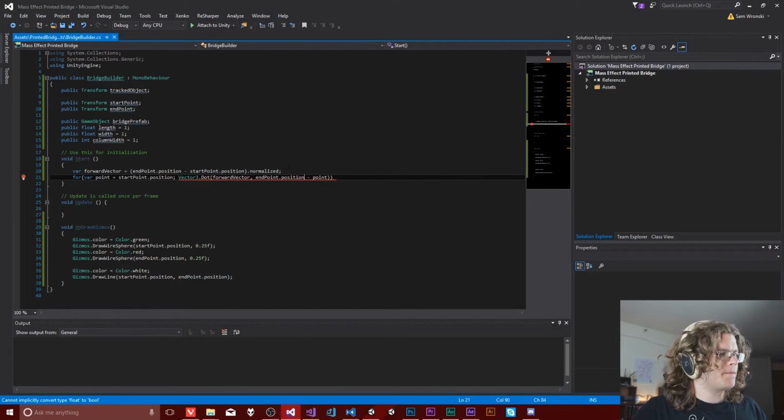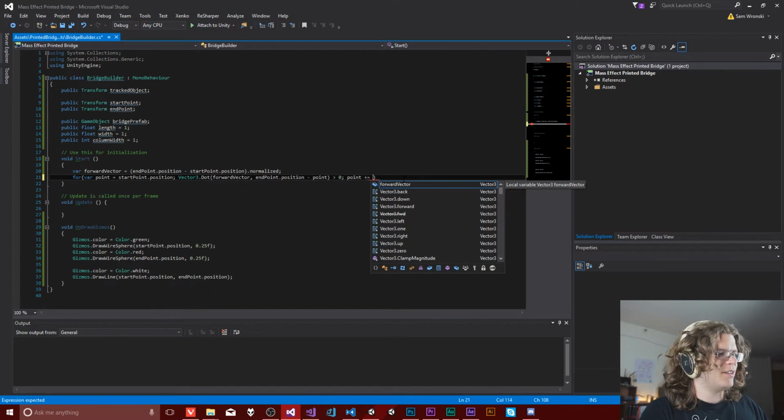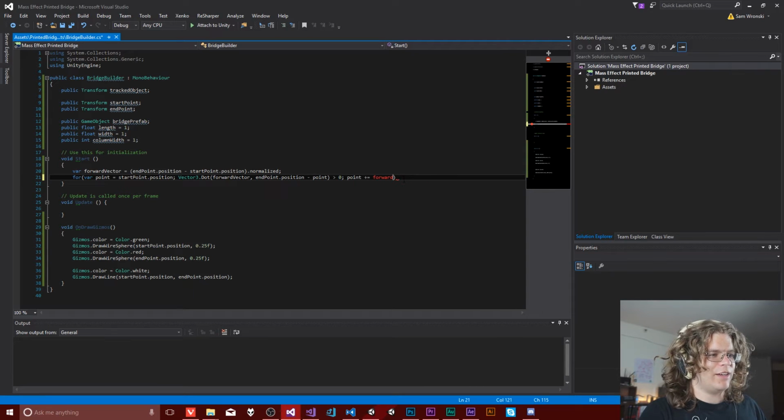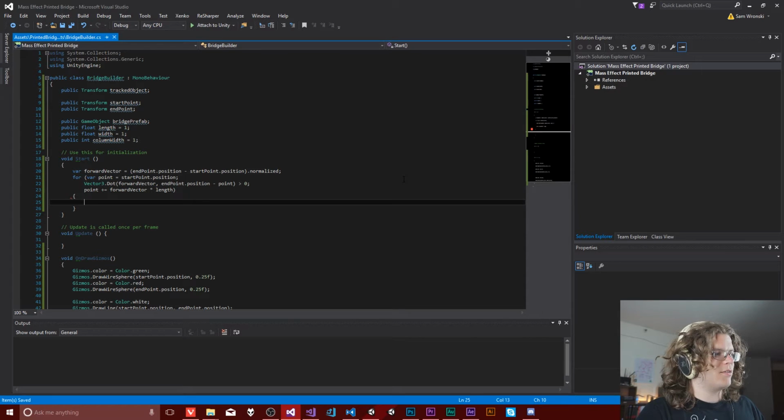There we go. Is greater than 0, sorry. So, how this is working, before I get to that, let's finish this off by just incrementing our point by the forward vector times our length, so how long our vector is. So let's talk about how this works.